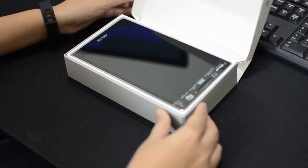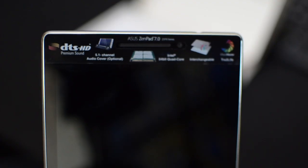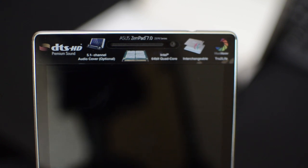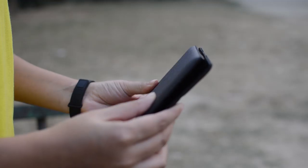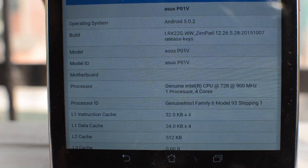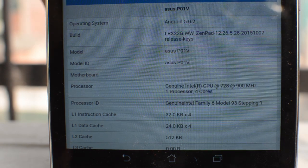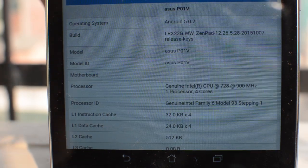Now let's open the box. It's a simple briefcase-style box, pretty easy to open unlike other device boxes. Here is the ZenPad 7.0 — you can see it features DTS HD premium sound as mentioned. Asus is giving much stress on audio quality, and we'll check how precise that claim is later. An optional 5.1 channel audio cover can be used. The device also houses an Intel 64-bit quad-core chip, and the GPU is tweaked with the company's VisualMaster true-to-life technology to give better display performance, which we'll verify later in this review.